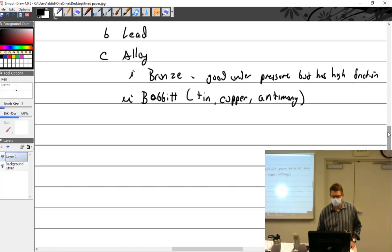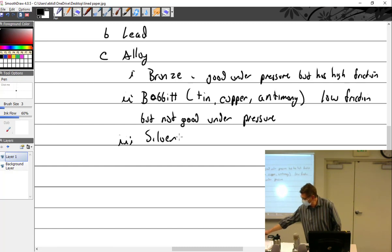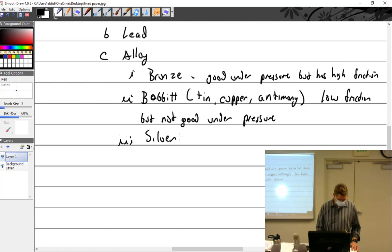Okay, that's the opposite. So it has low friction, but not good under pressure. What do you mean by that? Pressure. It'll deform. If you get a lot of pressure against it, it's going to deform and wear out. Then there was the silver. Silver is good under pressure, a good heat conductor, but the friction qualities are not that dependable. I'm not going to make you remember all that.